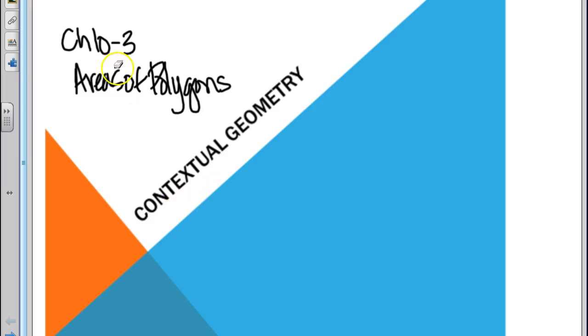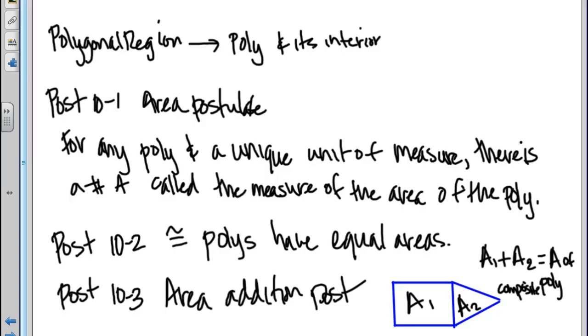All right. So areas of polygons. We have several theorems. First of all, let's have some definitions going on here. Polygonal region. A polygonal region means a polygon and its interior. So we know what a polygon is: a closed figure, edges or segments. They can't cross, they only meet at endpoints, all that good stuff. We talked about that in 10.1. So when you see the words polygonal region, it's talking about the polygon and its interior.